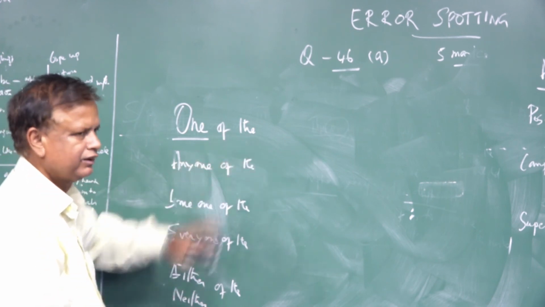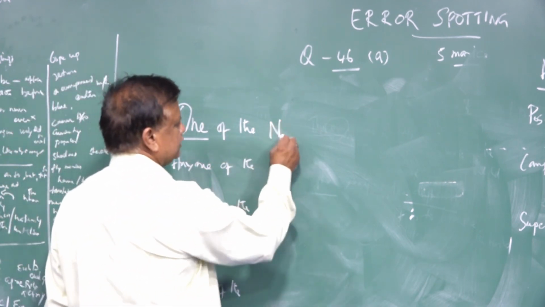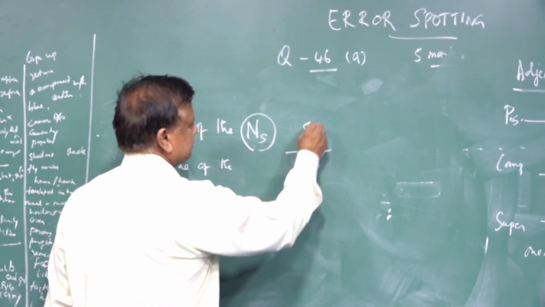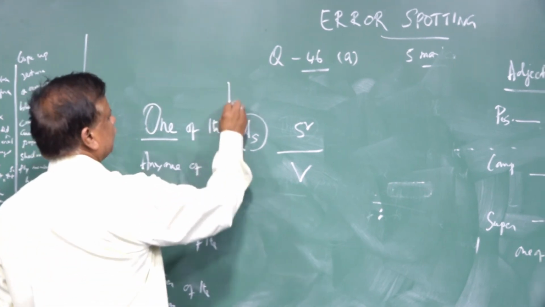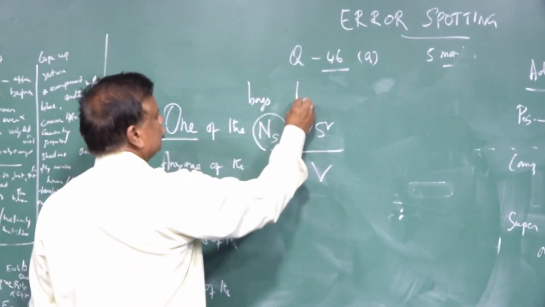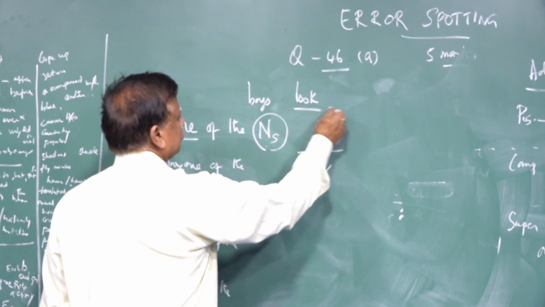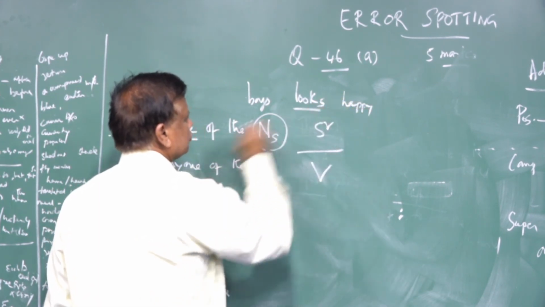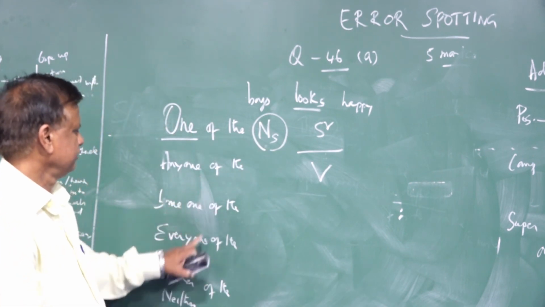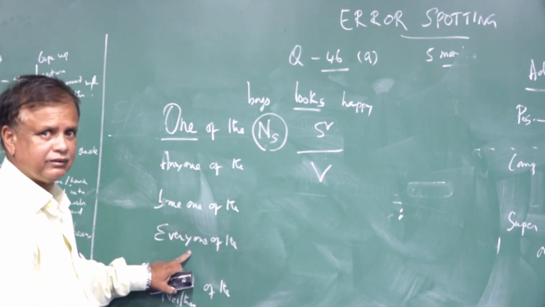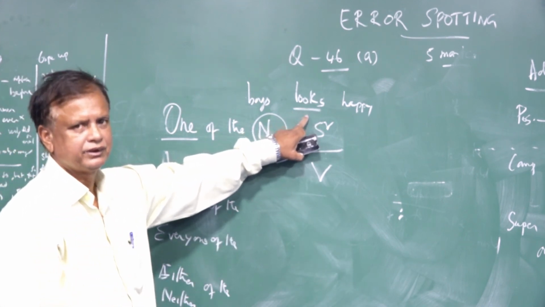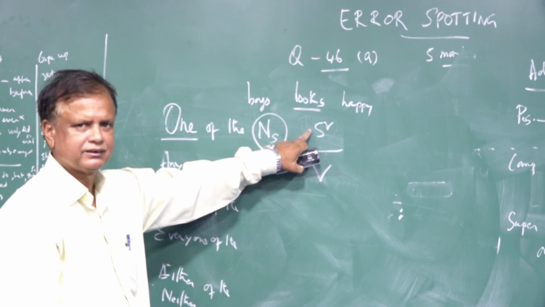When it is this, the noun that comes here should be in the plural form, and the verb that I use here should be in the singular form. One of the boys, I should say, looks happy; I should say in the singular form, it is "looks happy." Any one of the boys, every one of the boys, everyone, when in the present tense, you should see that you use the singular form. Past tense, it doesn't matter.